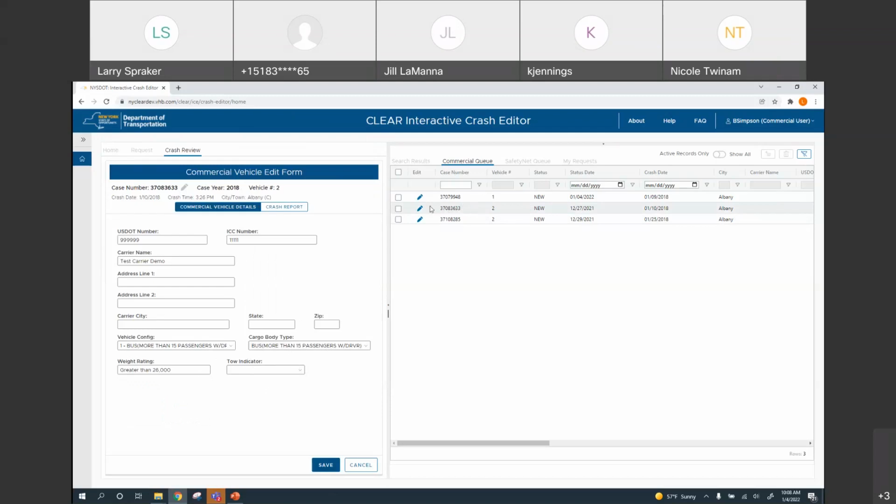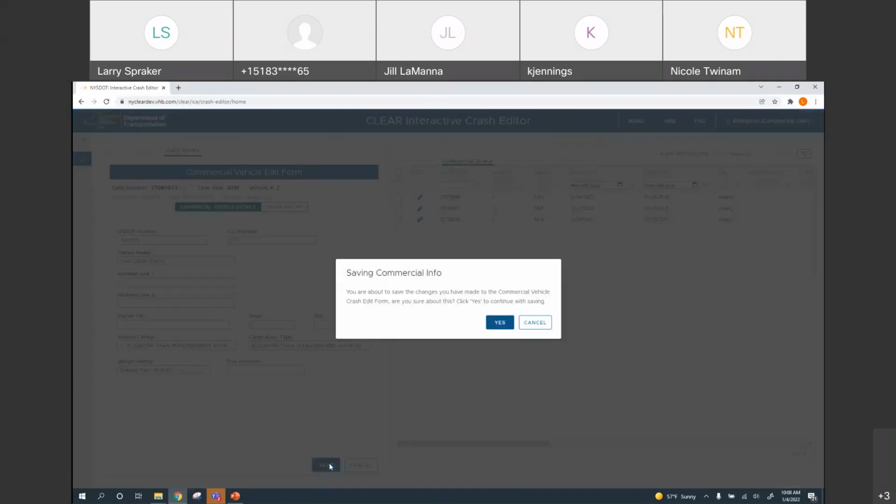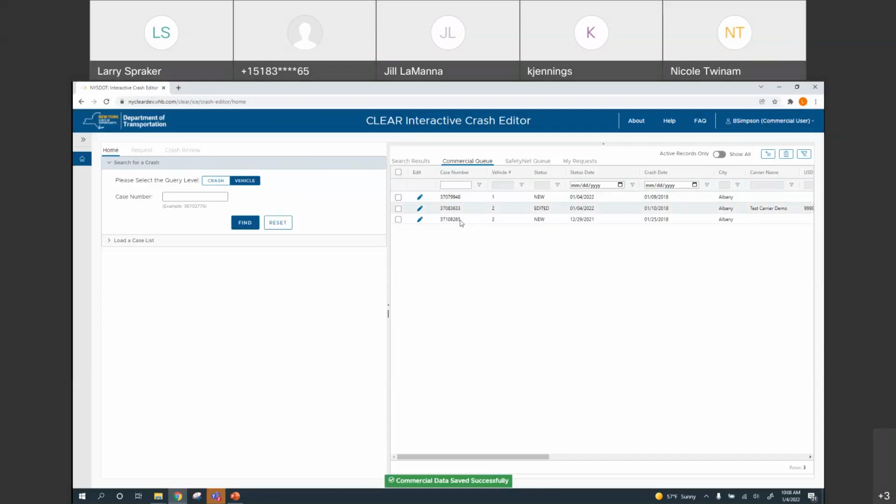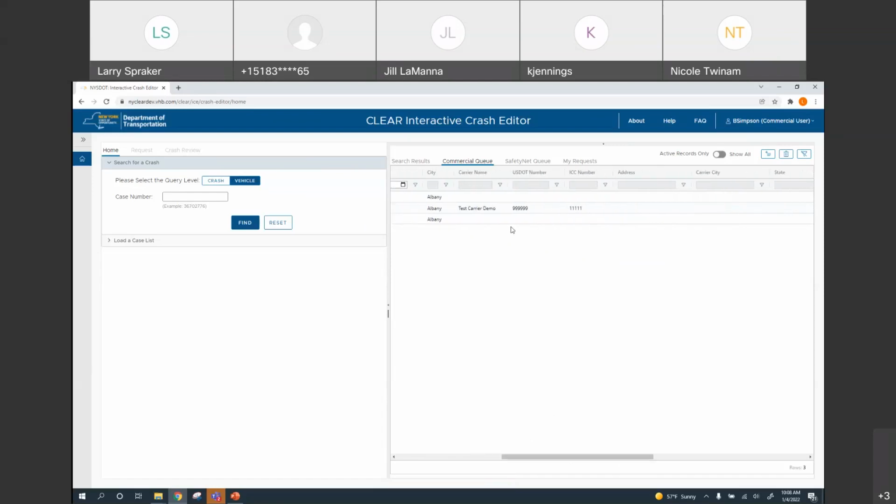Now notice that I'm editing this particular record right here that looks up here, the 37086. So this is going to flip to edited once I save this, okay? So it says you're about to save changes for this. Yes. And this is now edited. So we just updated. So once again, this process that I just did by editing that for the commercial user is basically saying, look, I just filled in the spreadsheet equivalent of the commercial data. And you can see this here. If I scroll across, this is the data I just entered. Okay. So once again, this is equivalent to the spreadsheet process today.